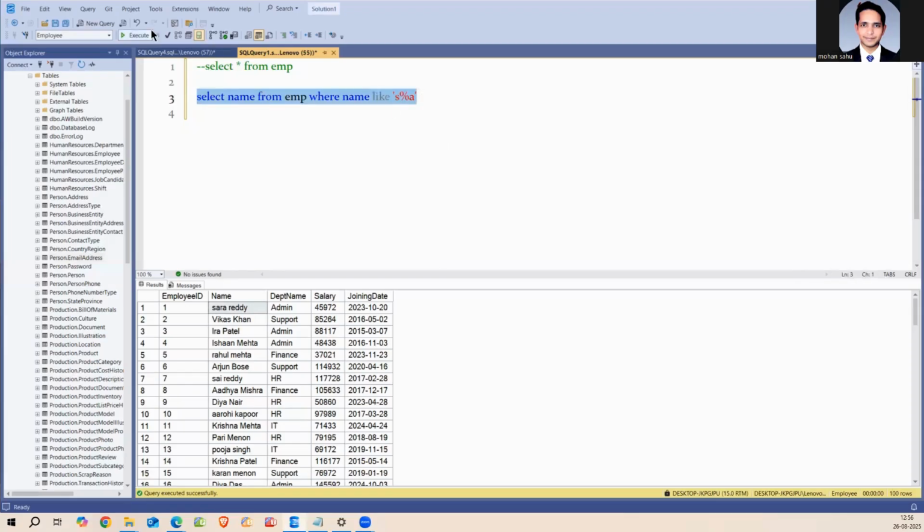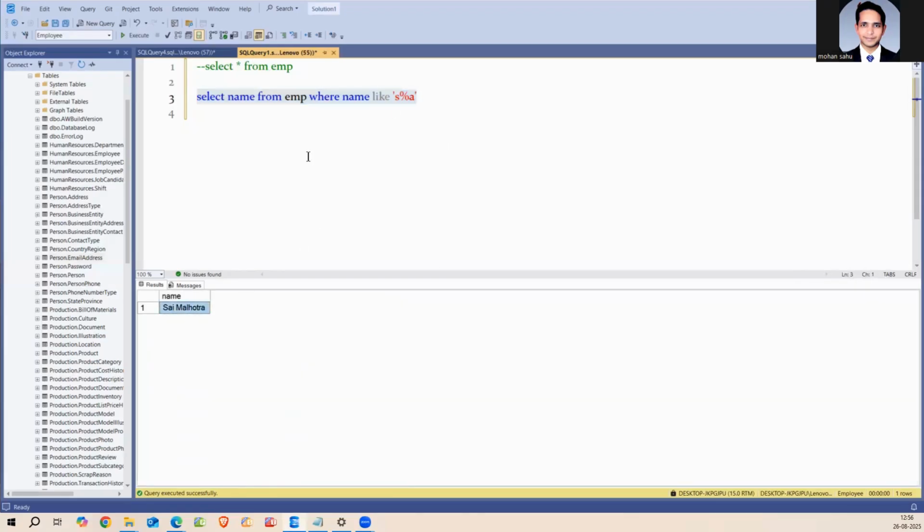Let's see what we will get. Sai Malhotra, or sorry, we wanted S and end with Y. All right, so here we will get Sara Reddy and Sai Reddy, both of the names starting with S and ending with Y, right? So this is another example.